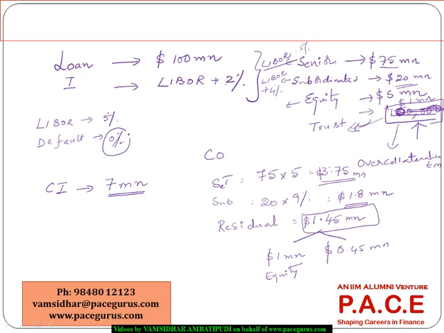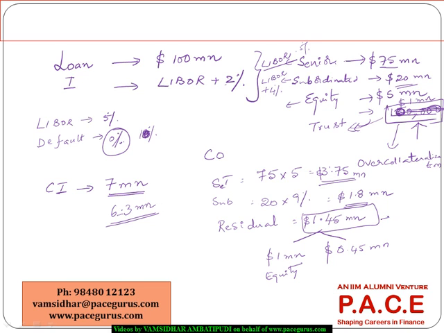But assume that instead of 0% default, in the same example, the default rate is going to be 5%. Now, whatever cash inflows I am getting, it will not be the entire 7 million. Or probably if I am assuming that the default rate is 10%, I will be receiving only 6.3 million. I may not receive the entire 7 million here.